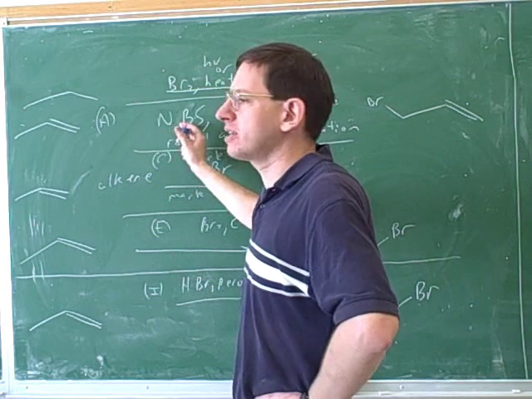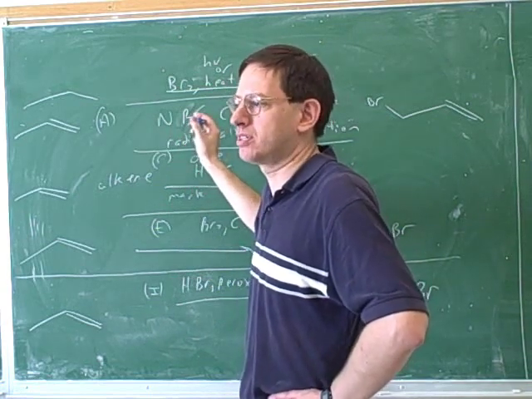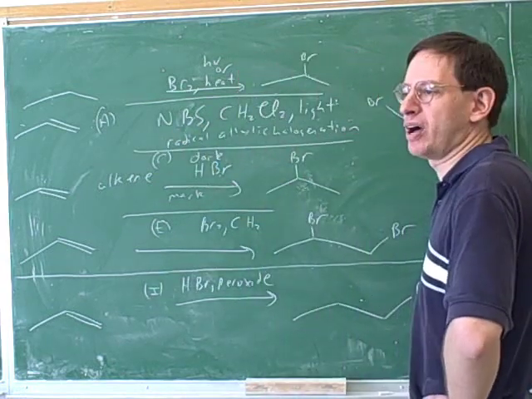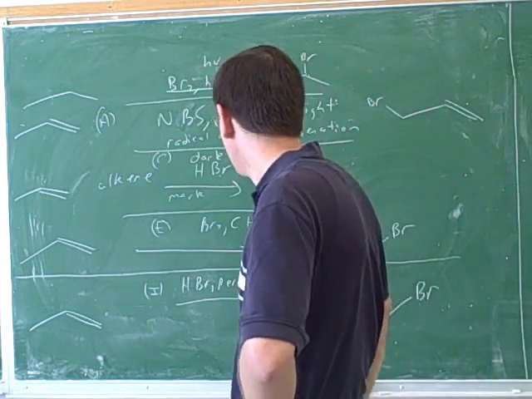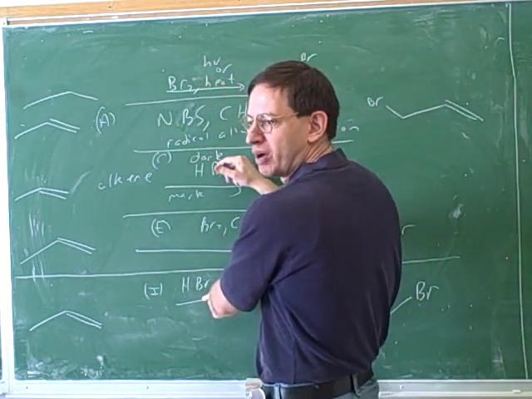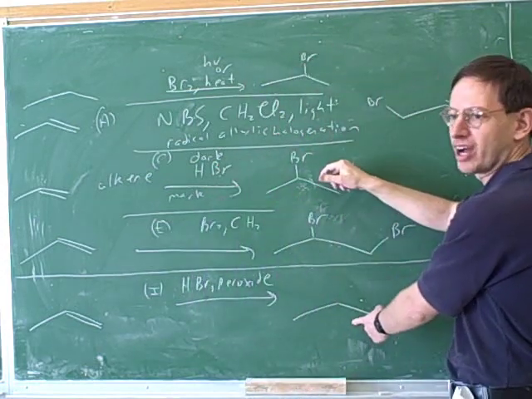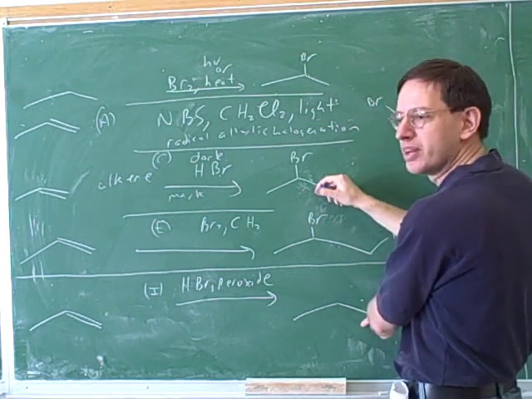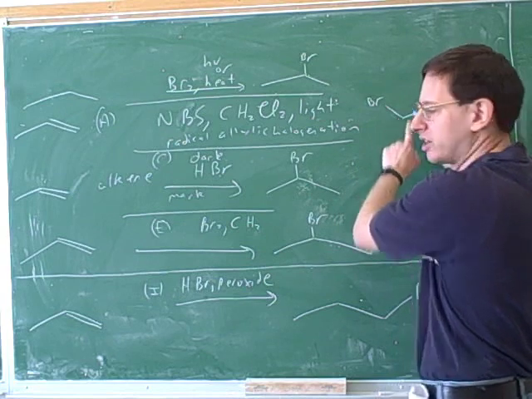Now, notice what does NBS mean. NBS, this term, is only used for allylic halogenation. So when you see NBS, you should be thinking of allylic halogenation, which does not attack the double bond. Instead, it attacks the allylic carbon. Then we have two different ways that HBr can attack a double bond. HBr can attack the double bond Markovnikov or anti-Markovnikov. So here's the two outcomes there. And those do destroy the double bond, because here we're attacking the double bond, unlike here, where we were attacking the allylic carbon.